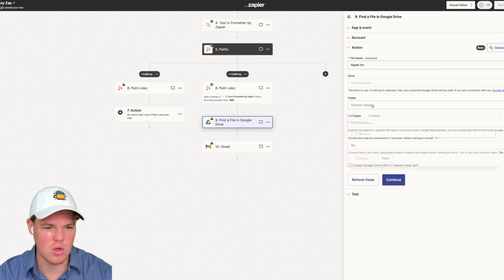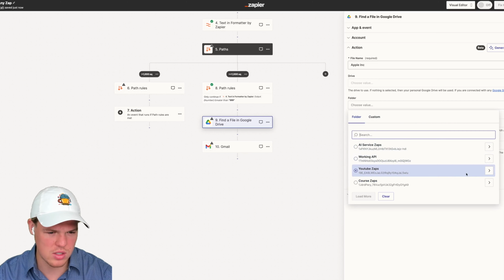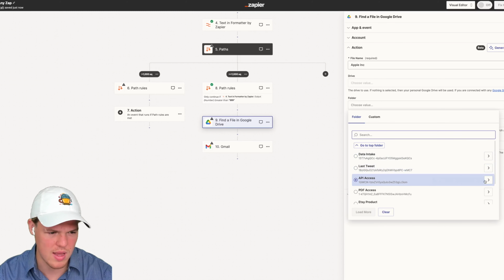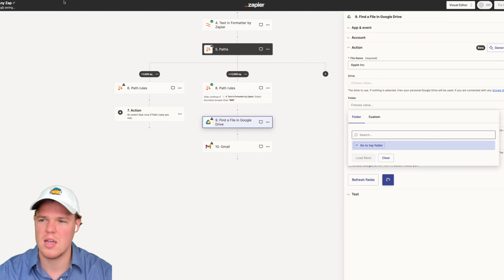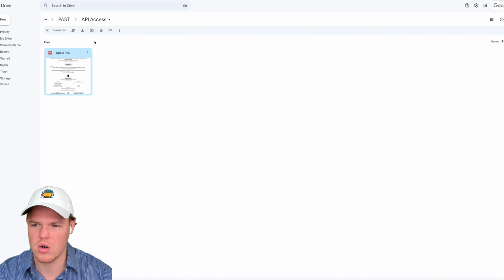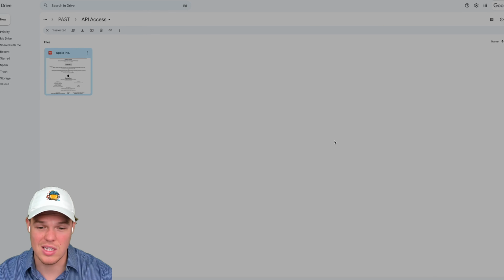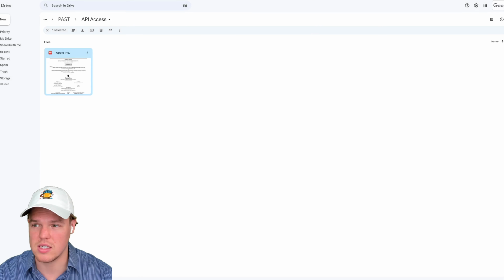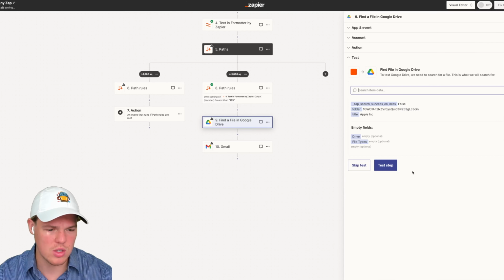And then it's always nice to add a folder here. For us, this is our courses account, so we've got a folder for the purpose of API access. Let me jump in there. What I mean by that is, if we come over to our drive here and I click this down here and hit share, this drive can be accessed by anyone with the link, and this allows us to access it with the API. Which is great. So we're going to hit continue here.